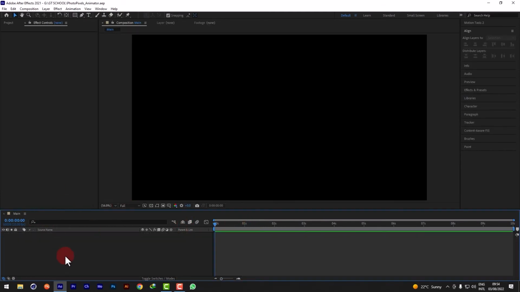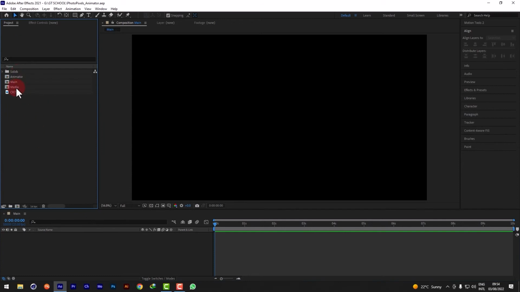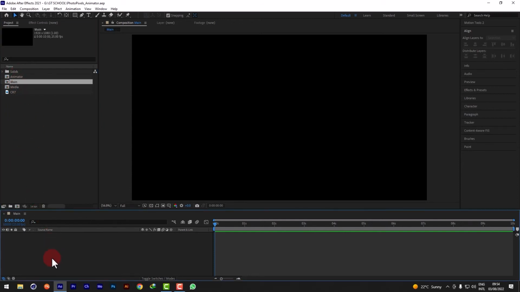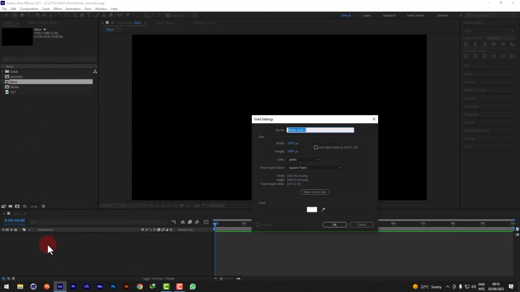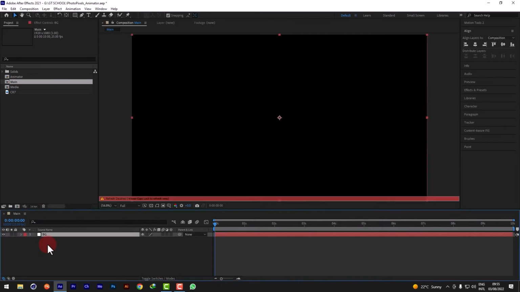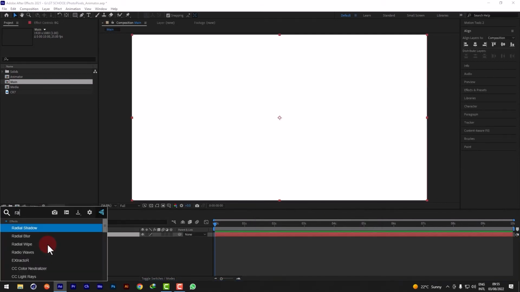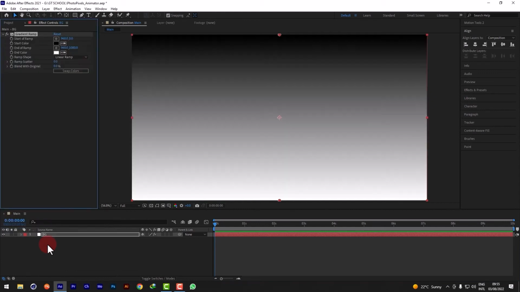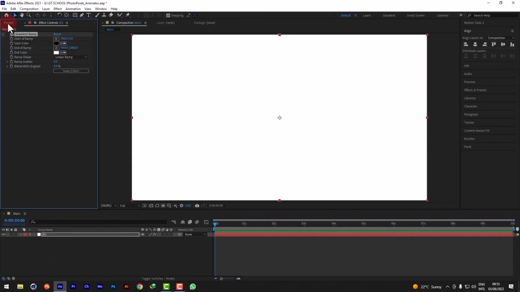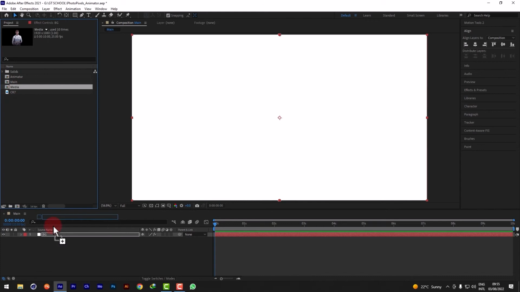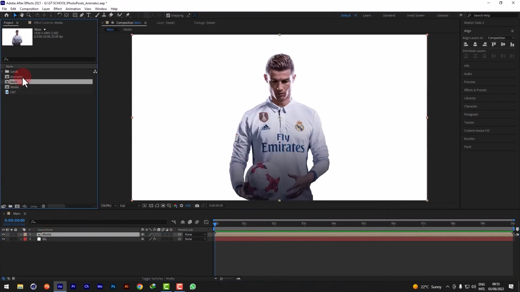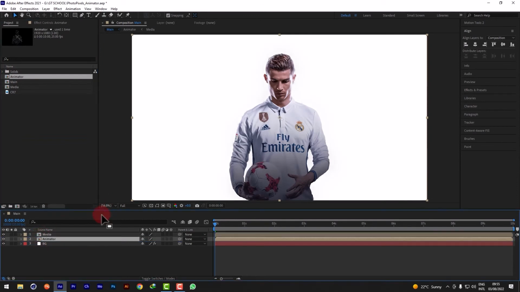Now come back to your main composition. Let's press Ctrl Y on the keyboard to create a new solid for our background, and let's add the gradient ramp effect over here. Hide it for now, and we will make it the outro, and we will change some settings in it. Drag and drop your media and animator compositions into your main comp.